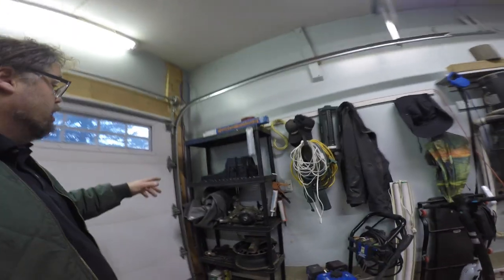The old van, I treat her good, you know. But I did paint the oil pan right there, and we are going to keep working on this engine, and we are going to get it done, and we are going to do it together. You're going to see some cool performance stuff coming in soon, because I decided I got to go full bore or no bore.